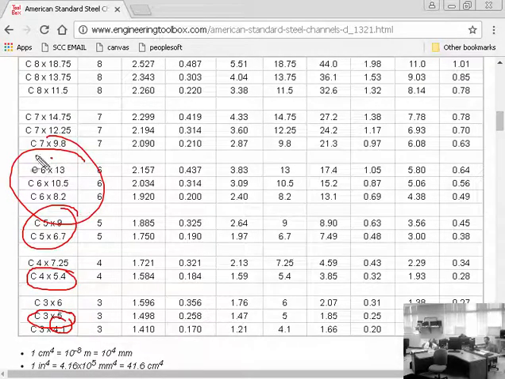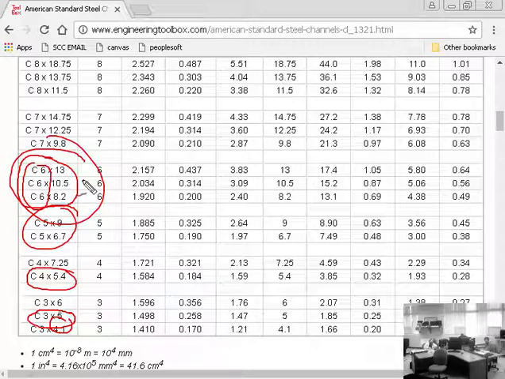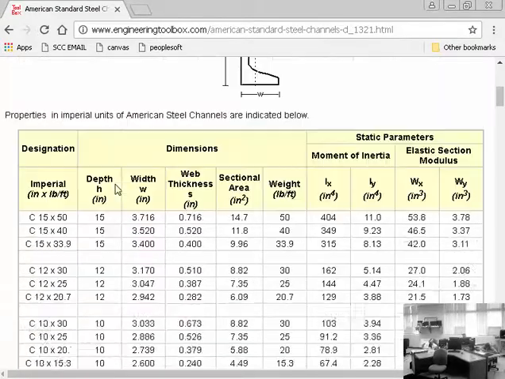But you're going to notice that these sizes have different weight ratios. So they're all C6s here, but they range from 13 pounds per foot to 8.2 pounds per foot. And you can expect examination material to reflect this particular topic. Homework assignments, those kind of things. I want to know that you have the ability to figure out these weights and understand what you're drawing or dealing with on a drawing so that you know how to plan. Because planning is a big part of figuring out how to make something, fabricating in any field or fashion.